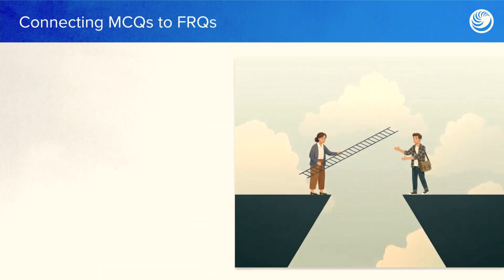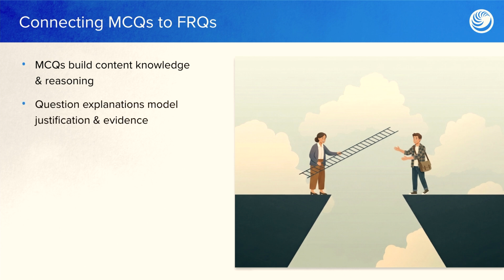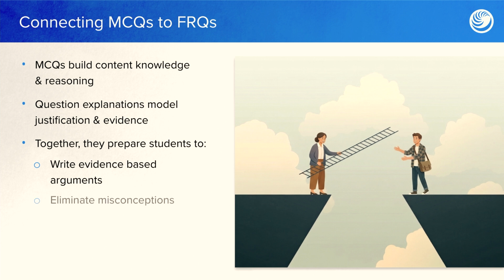Multiple-choice questions on their own are great practice, but partner them with the answer explanations. Students see examples of how to justify and provide evidence for their reasoning, and they get clarification on distractors to help them eliminate misconceptions. Using the answer explanations along with the multiple-choice questions allows you to bridge the gap between success on multiple-choice questions and success on the free response questions. The more students interact with the answer explanations, the more exposure they have to justification and evidence-based reasoning. This helps prepare them to answer those justify, describe, explain, and evaluate task verbs they'll see on the AP exam.